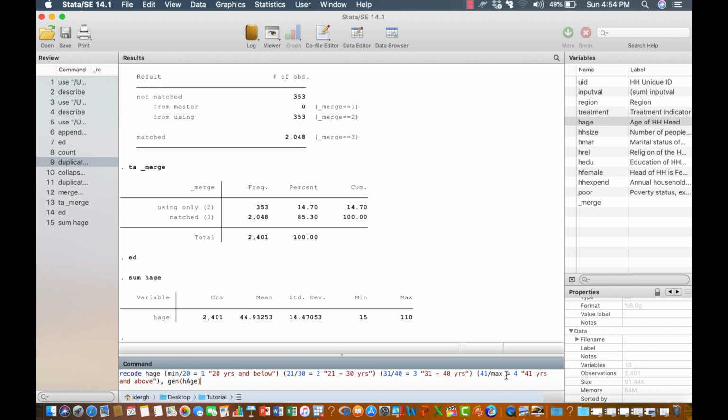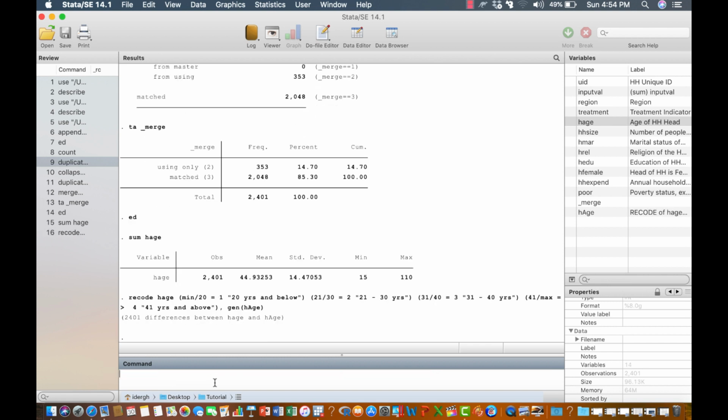You see that's very close to the old one, but I've just done a slight modification just to give Stata some variety or some difference. So here instead of using small a as it is in the old variable name, I'm using big A just to differentiate them. And then after that, I press my enter key. Straight up, it is done.